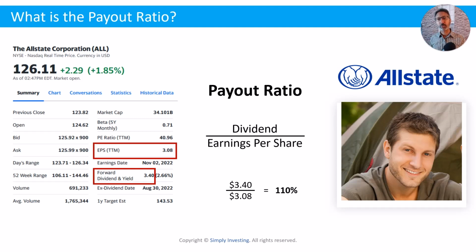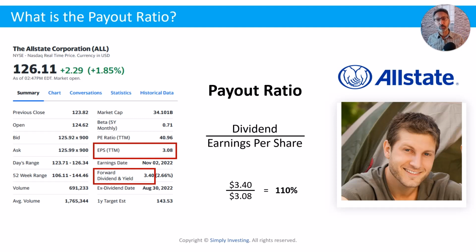So you might be wondering, where are they coming up with the money to pay the shareholders? Because it doesn't look like they have enough earnings to cover the dividend. So sometimes this is a temporary situation. The company is able to grow its earnings before the end of the year. So that's fine. In some cases, companies are going to be borrowing money to pay the shareholder. And we don't want that because that's going to increase the debt of the company.